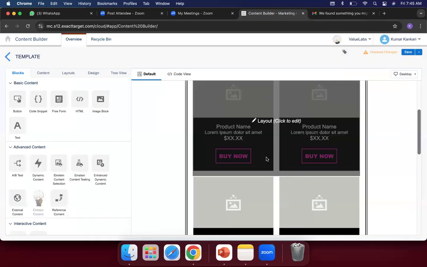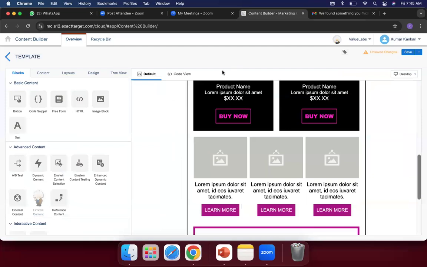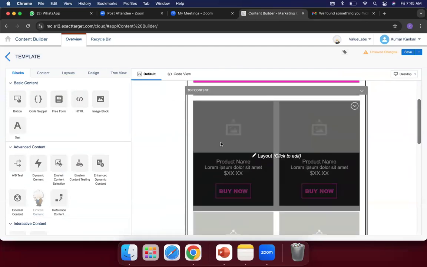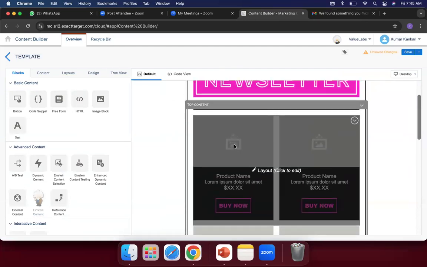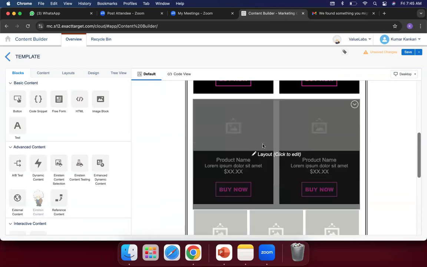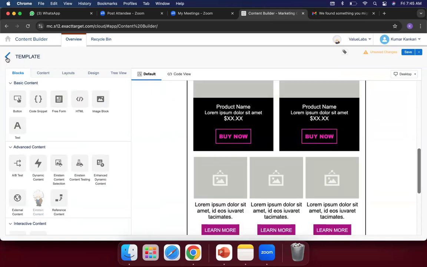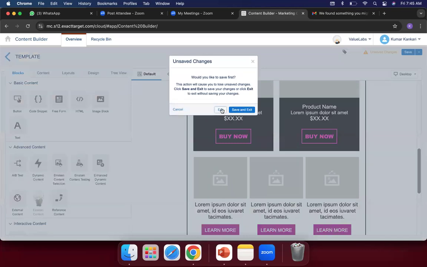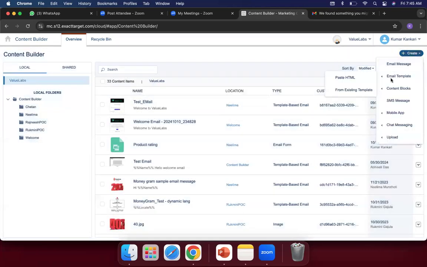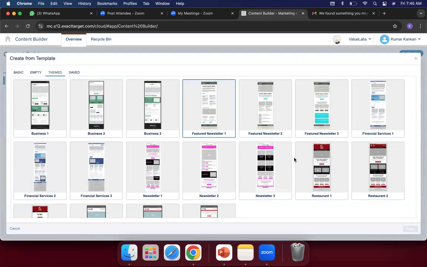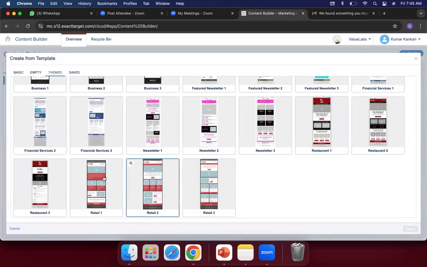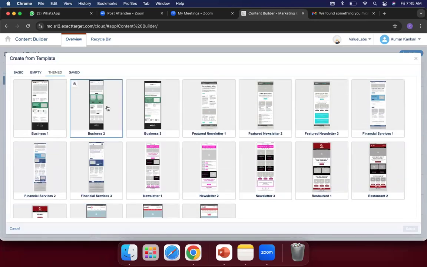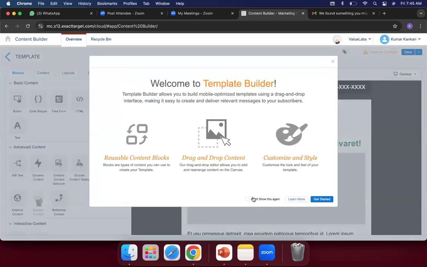Some of the predefined templates, you can just use the template and replace your brand, whether you want to promote your clothing brands, a mobile or TV application, or anything. There are plenty of readily available templates in Salesforce Marketing Cloud, guys. Let me just take out any of the theme templates. Yeah, plenty of them. So this is something.